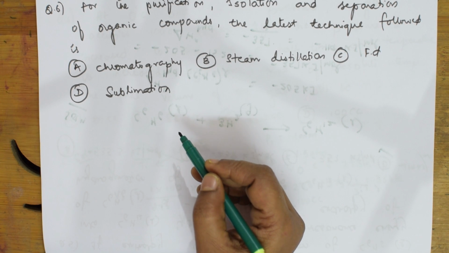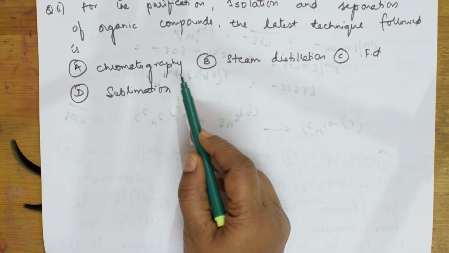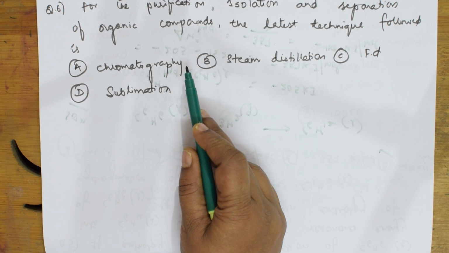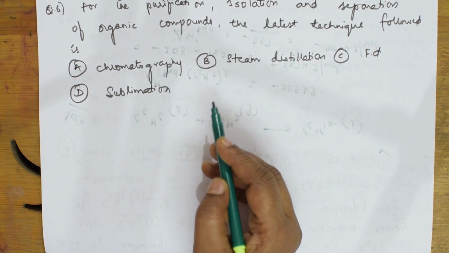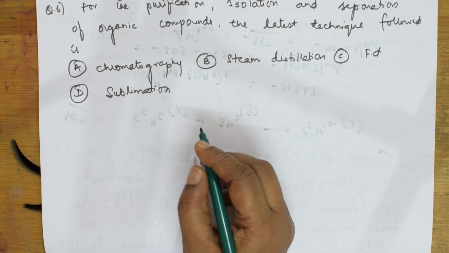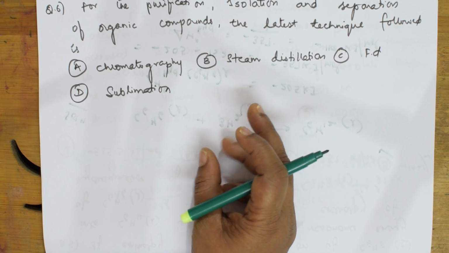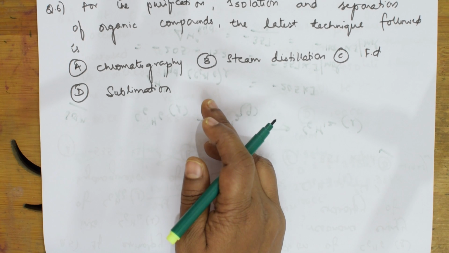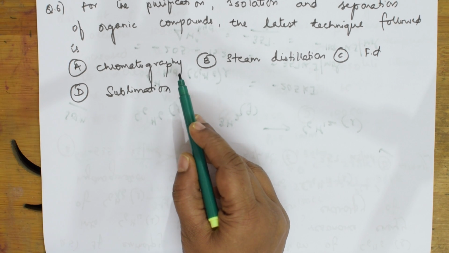Basically, among all these, chromatography is a modern technique. Here they separate mixtures into components. Whatever mixtures are there, they separate into different components. Here purification of compounds is also done, which means different purification techniques are applied. In chromatography, paper chromatography, thin layer chromatography, all these different techniques are available.